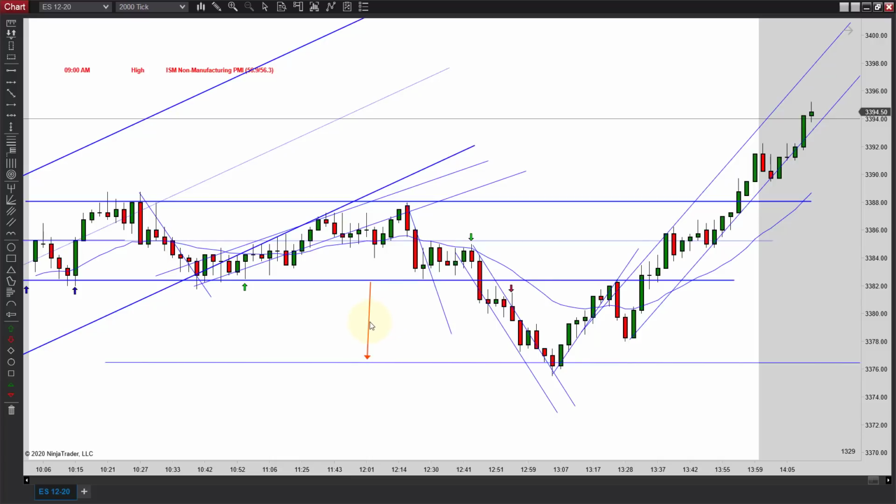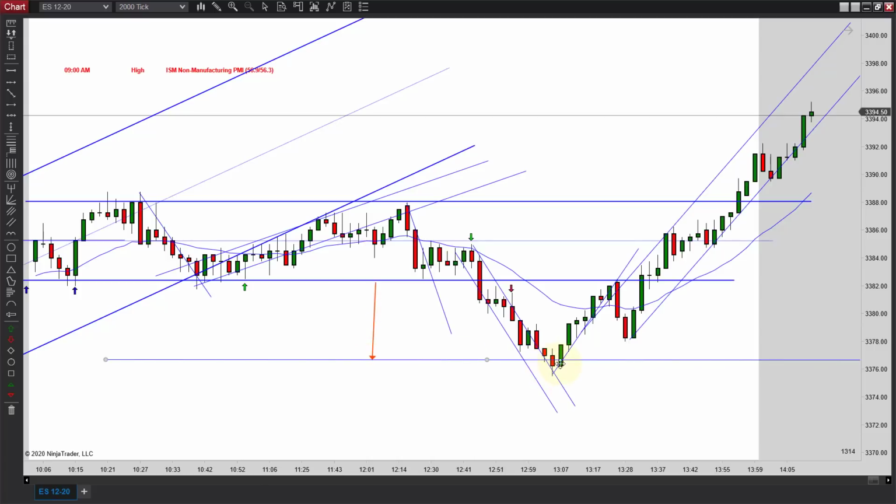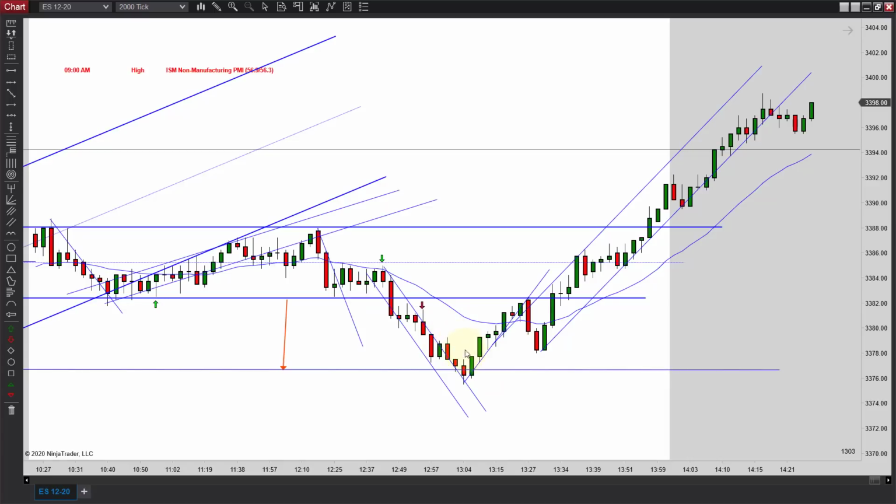And what you're looking for is just a measured leg down. So measure that first one, move it down, and you'd look for a measured move. And so you got plenty of room there for that measured move. And we run down, and that's where we bounce. We go a little bit further, but not much. And you actually get a first entry short right there.